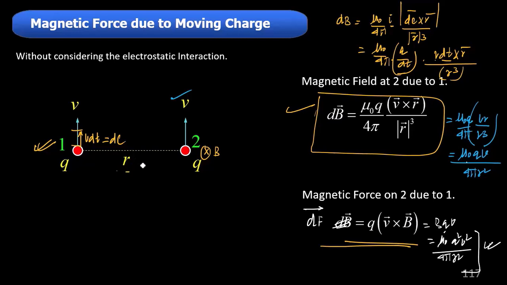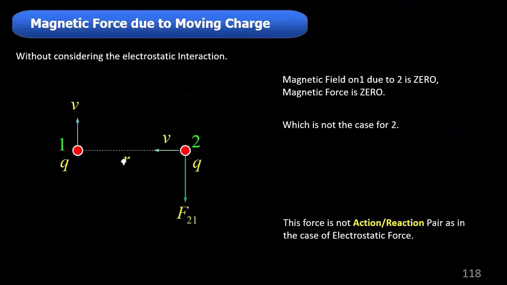Same logic. So magnetic force experienced by the charge particle 1 is in this direction. It is Fm বলবো, এটাও Fm বলবো। Okay. So these two are the magnetic forces coming into the picture whenever the particles are moving. So this magnetic force on 1 due to 2 is 0.